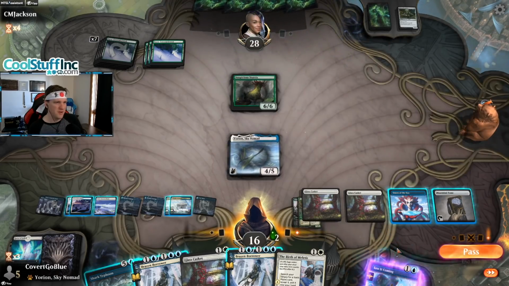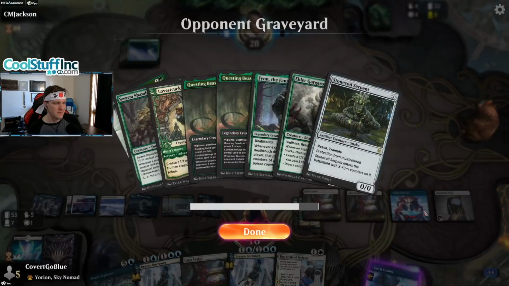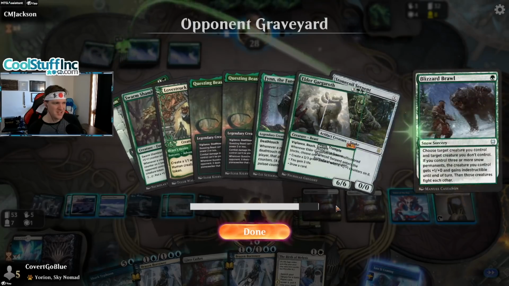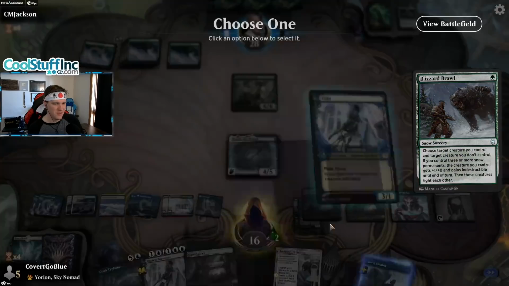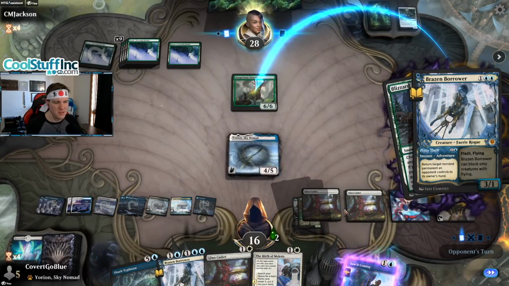Opponent has burned 2 books. Just getting more green fatties. Their deck is an odd combination of Death Touch and whatever is going on here. All right, there's the fight spell. Here's the bounce spell.